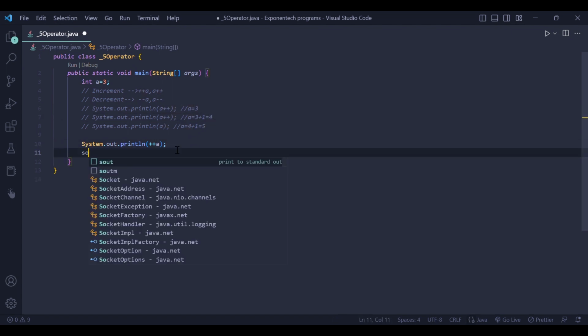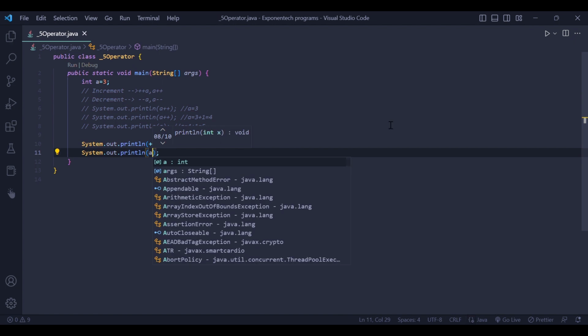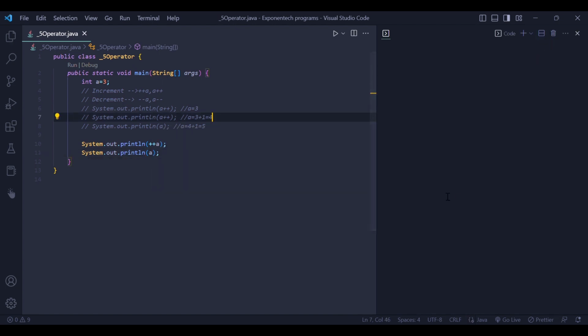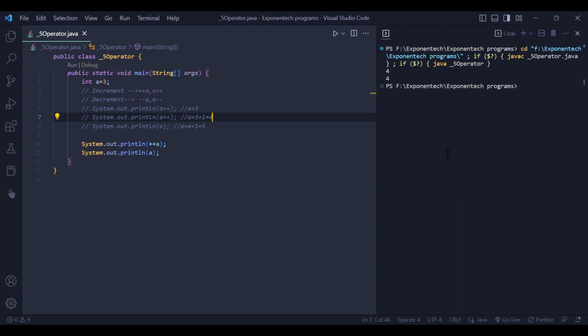If I write here sout a, you can see that it again printed the incremented value only. 4 is again printed as 4. It will not increment the value again, as it has incremented and printed in the first place. It prints a is equal to 4, and this is also a is equal to 4.